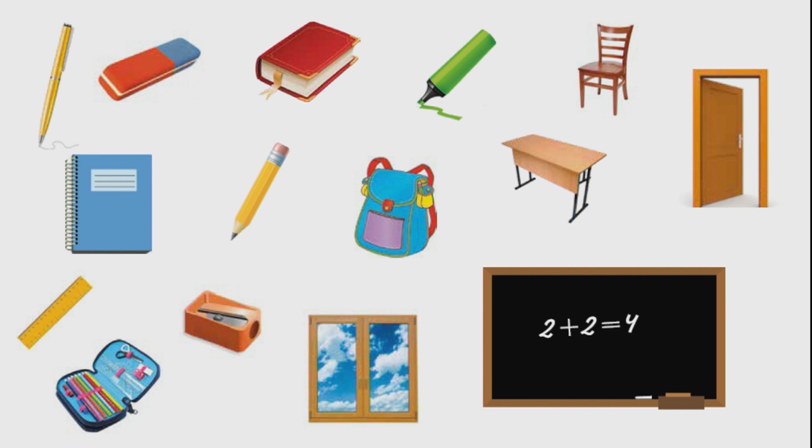Hi boys and girls, how is it going? Oh, you are not bad. Great. Look at these pictures, please. What do you see? Some objects. How do we call these objects in English? Do you know? A door, a pencil, a bag. Yes, you're right. Then tell me, where do we use these objects? At home, yes, we can. Where else? At school, yes, in the classroom. That's why we call them classroom objects. Today, we will be talking about classroom objects.